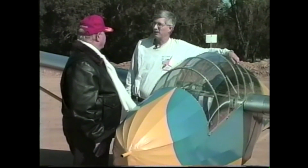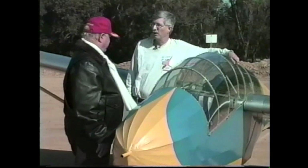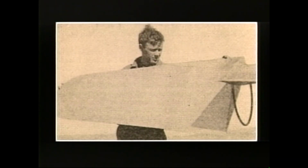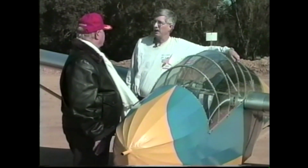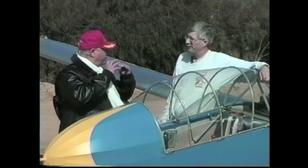And so Lindbergh came back to San Diego after he was famous, after his flight, and flew with Harley Bolus at Point Loma and off of Mount Soledad. And on one flight in particular, launched at Mount Soledad and glided all the way to the beach in Del Mar. So it was one of the very earliest flights at Torrey Pines, although he didn't take off and land from here. Now, if I remember, the Bolus had a pod with a boom.